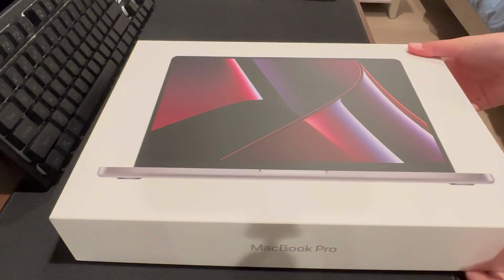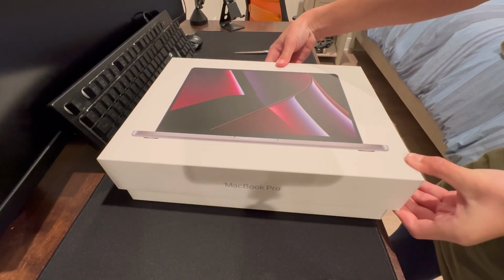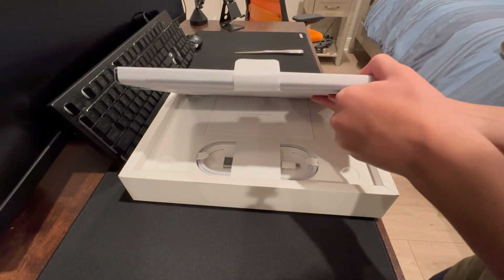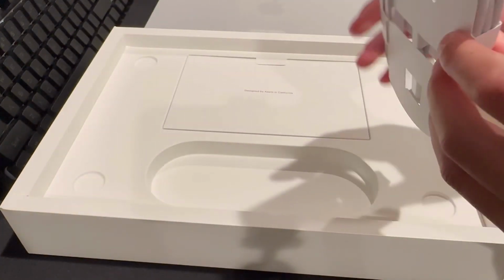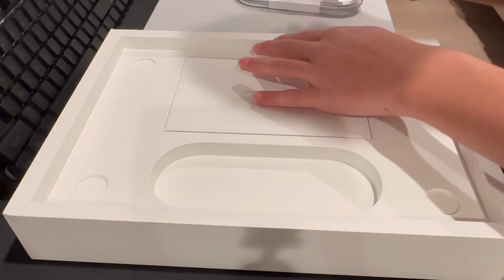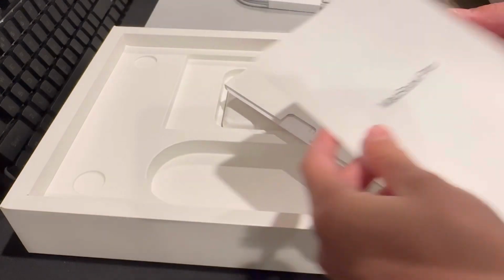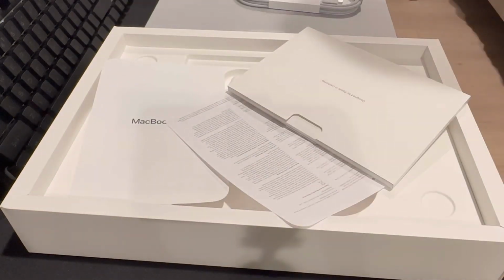All right, now the moment of truth. This thing is heavy. I don't care though. This might be the greatest moment of my life. So we'll do the actual Mac in a second. So we have the normal charging capabilities, the MagSafe, and there it is. Oh shoot, we have to get the brick. I'm pretty sure the brick comes with it this time. Yeah, that's the 96 watt brick. Then we have all this paper stuff with the MacBook Pro and how to use it, which is nice, and more paperwork that I don't care about. The big black Apple stickers, which are awesome.